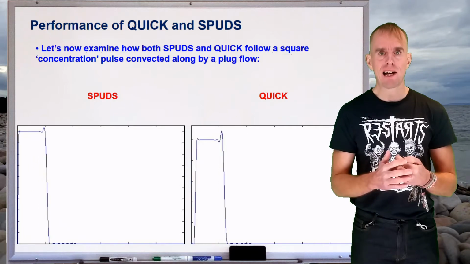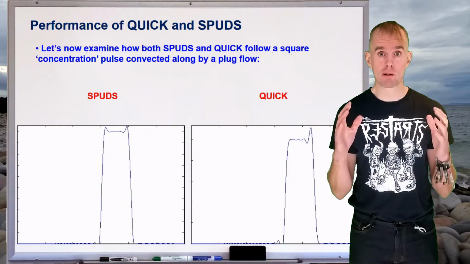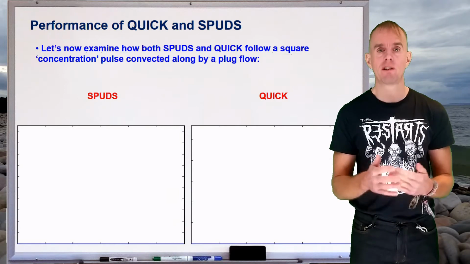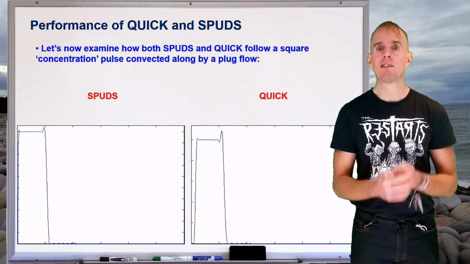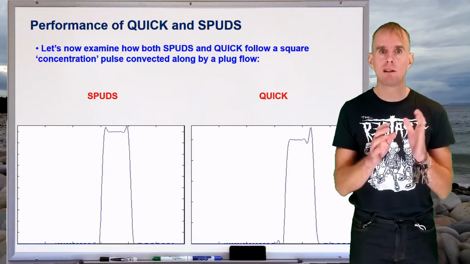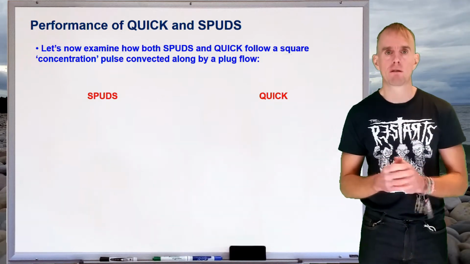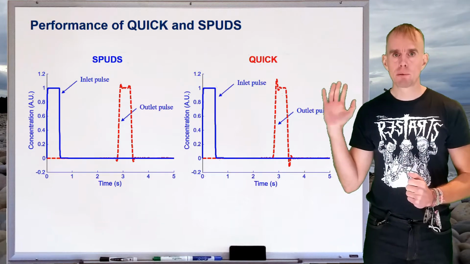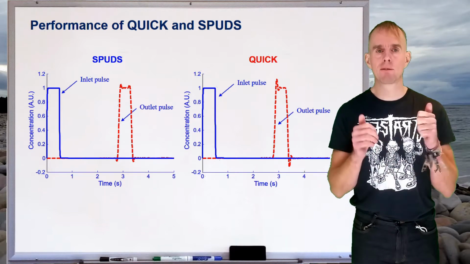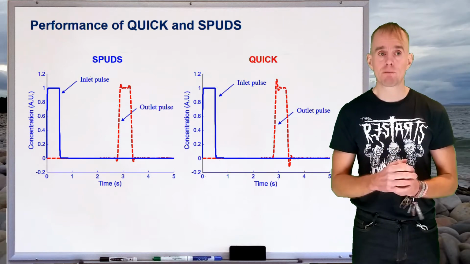and it's not perfect because I've asked in effect this code to do something that's very, very hard. I've given it quite a coarse solution domain, so the nodes are spaced quite wide apart, and also I've turned off diffusion, so it's an infinite Peclet number. And so in a sense it's the hardest problem for both SPUDS and QUIC to solve, which is why it's struggling a little bit, and you can see a little bit of oscillation at the leading and trailing edges of that square wave as the solution progresses. So here on the board is a summary of the two performances. We can see that SPUDS has a little bit of oscillation at the top of the pulse, and QUIC has a little bit of oscillation on leading and trailing edges.